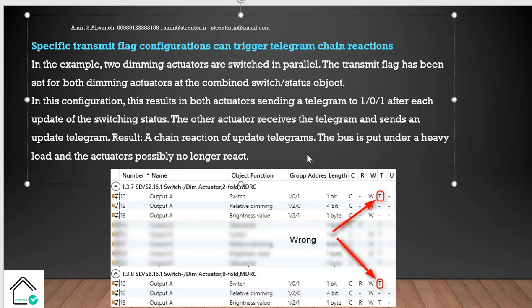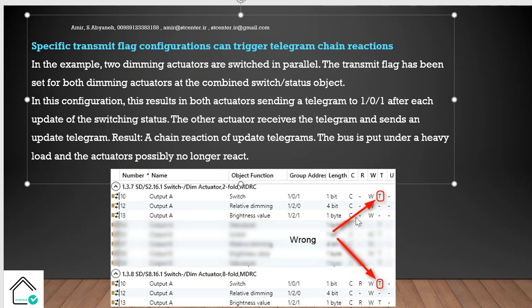What does it mean? Because it sends the new value, we have W, write it, then T, send it, then W again, then T again. So we will be in a wrong chain reaction.